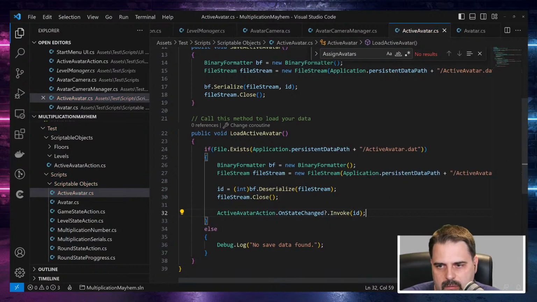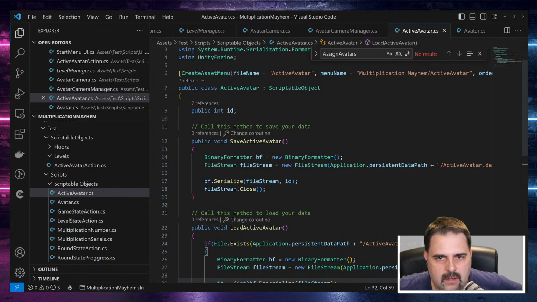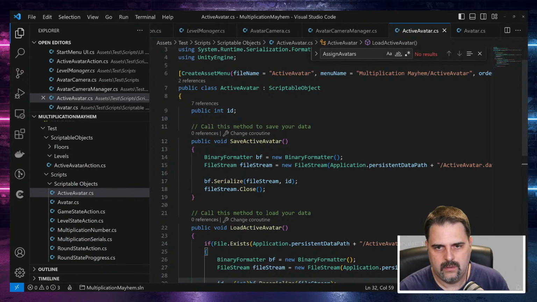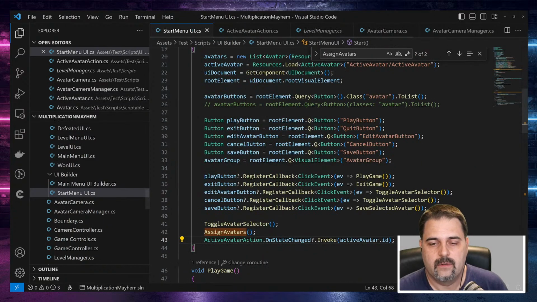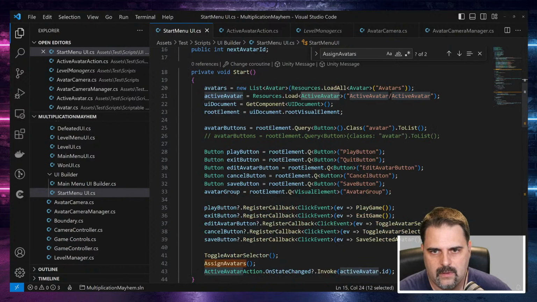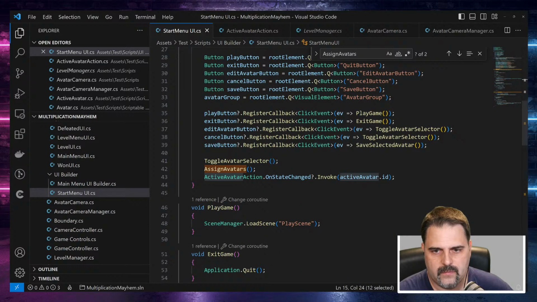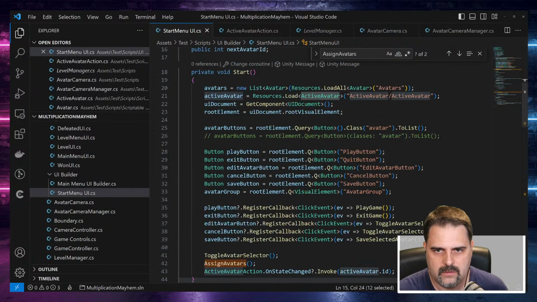So when it's loaded from that file, then create an event, and then when it saves it, just saves it. Okay, so what I will do on start, first I just save. So start level, because I have the active avatar in there. Active avatar, let's just do a save. Is that a start?